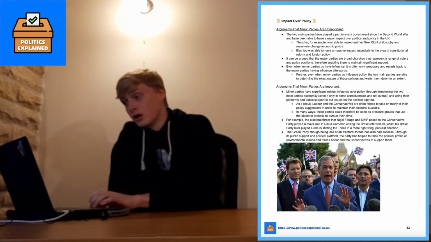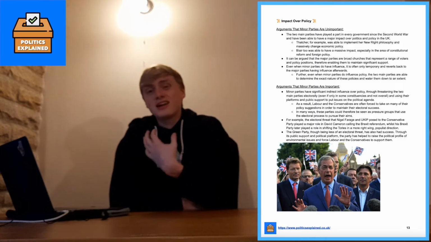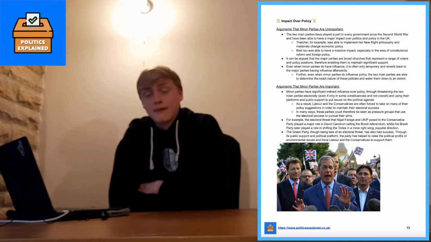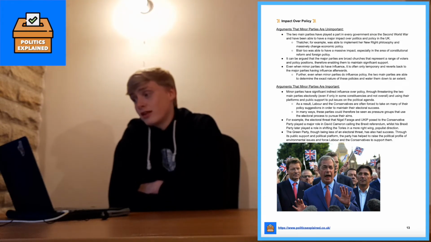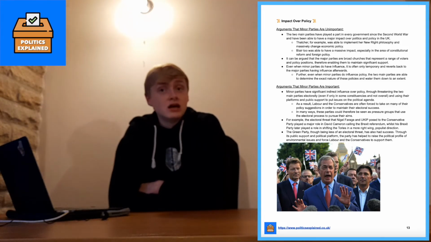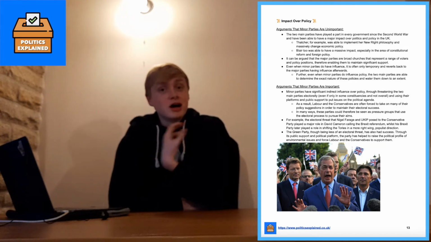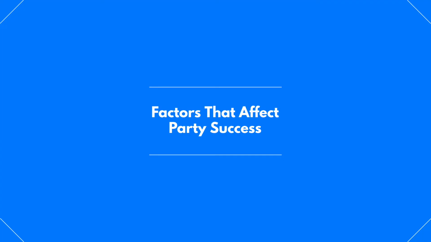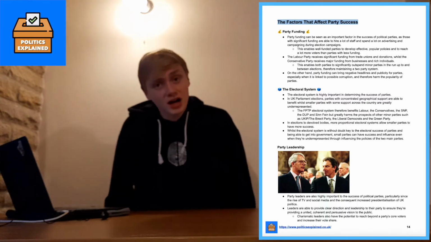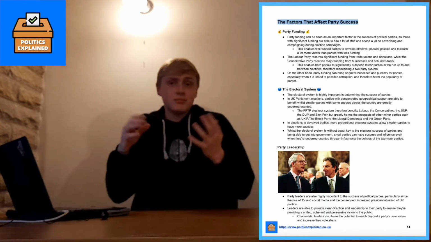The Green Party, though, even though it's less of an electoral threat, has also had success, and that's through its public support and political platform. Through that, the party has been able to raise the political profile of environmental issues and force Labour and the Conservatives to support them and develop key policies in this area. So in that regard, that's another way in which minor parties are able to influence policy. So that's everything in terms of minor parties and debates over their influence.